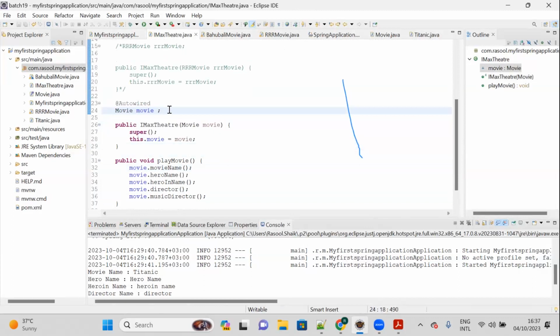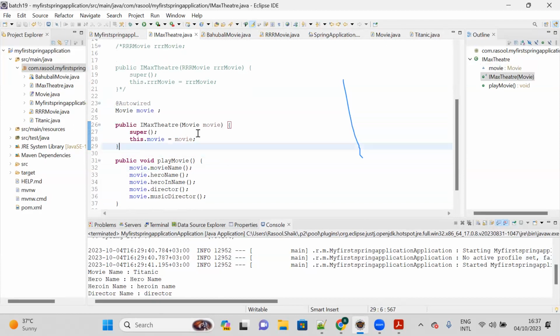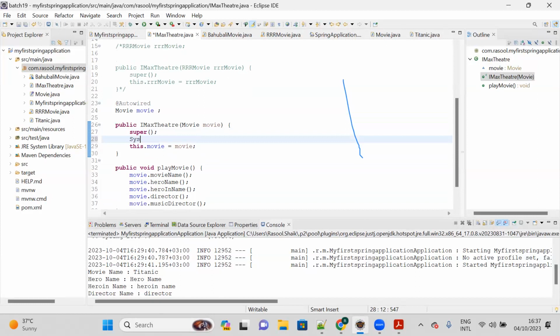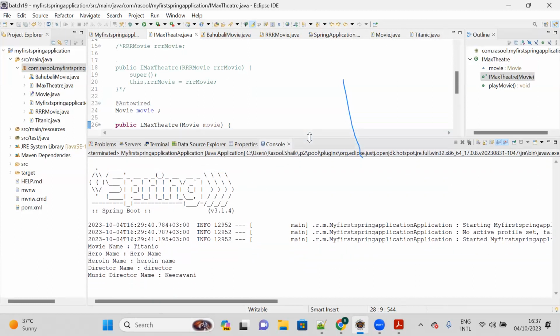You may ask the question, sir, how do we make sure Spring created this object as a constructor injection? I am going to prove it to you now. How can I prove it? Before that, we have to actually debug internally. I am going to show you how Spring is creating our bean class objects.